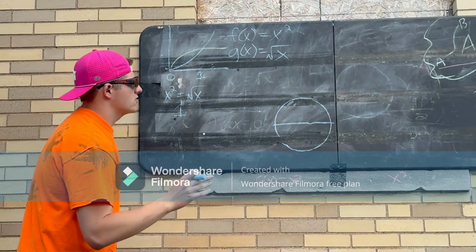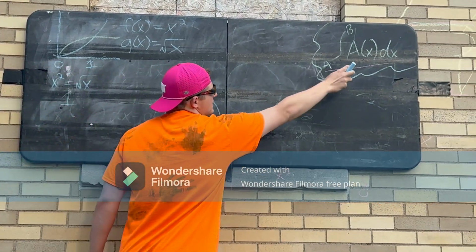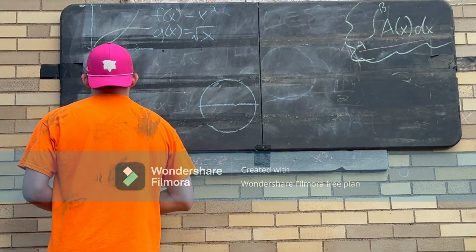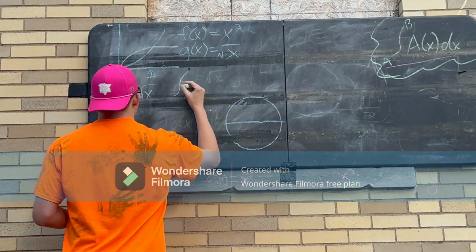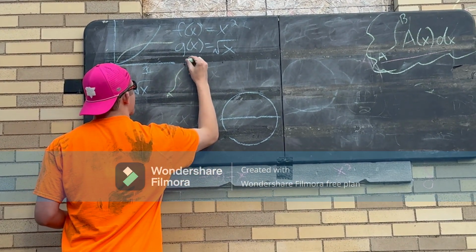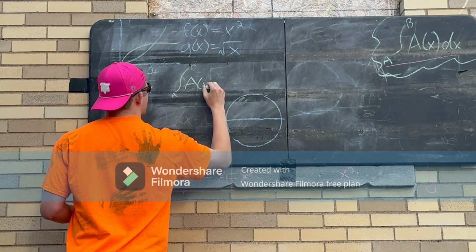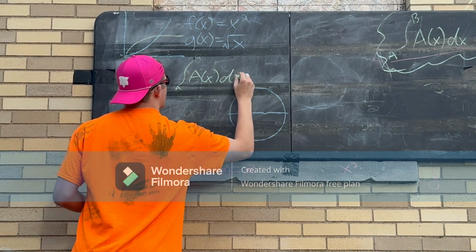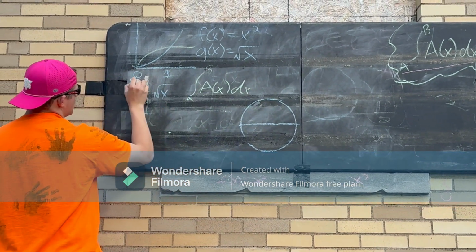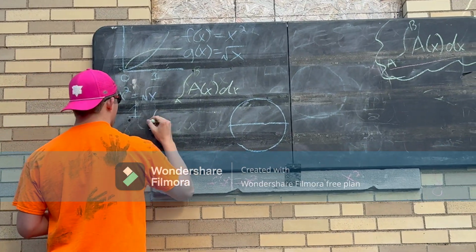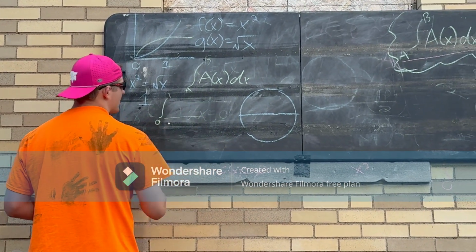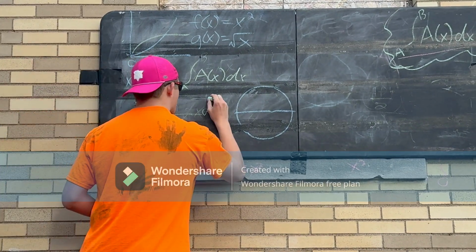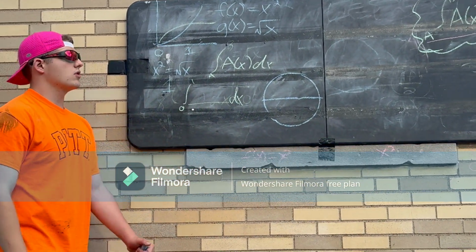Now, similar to the square problem that we did earlier, we can still use this equation here. So, using a different color now, our equation remains the same: integral from a to b of A of x, dx. Now, we know our a and our b, which is 0 to 1. So we can plug that into our equation, 0 to 1. But now we have to figure out what our A is going to be. It is going to be different than what it was for the square.